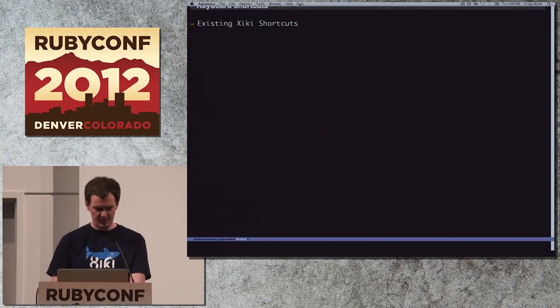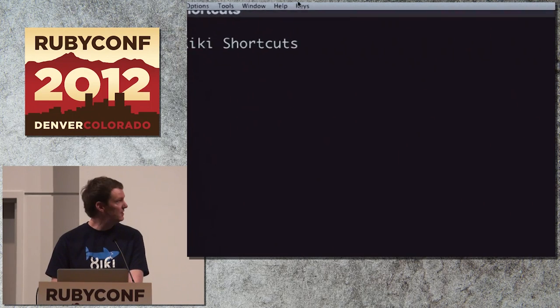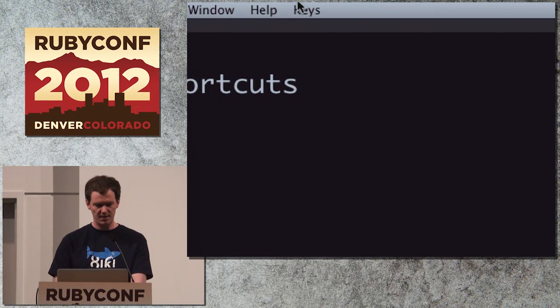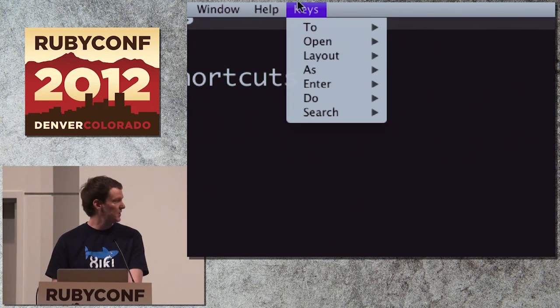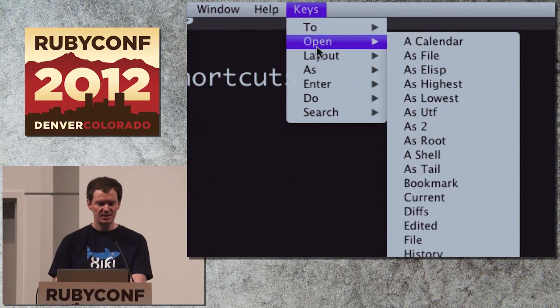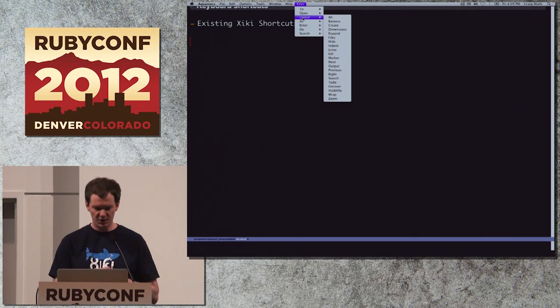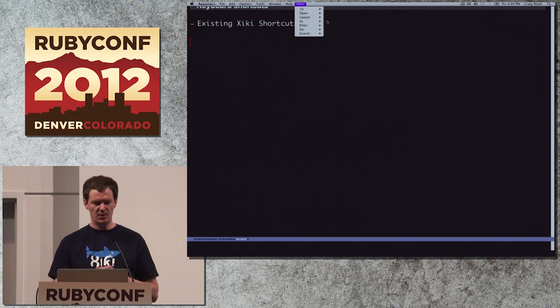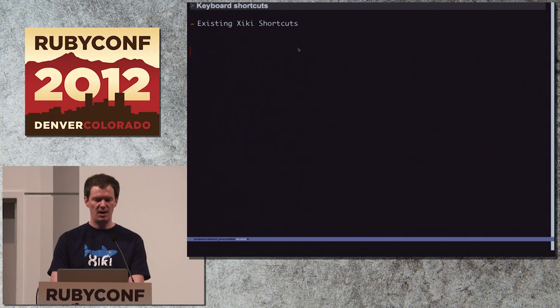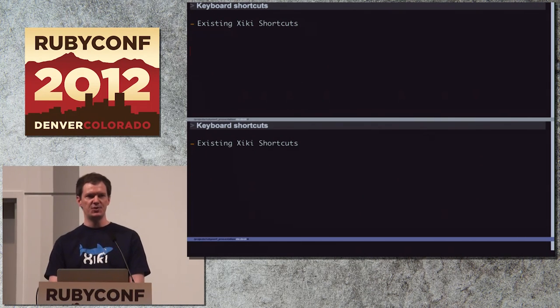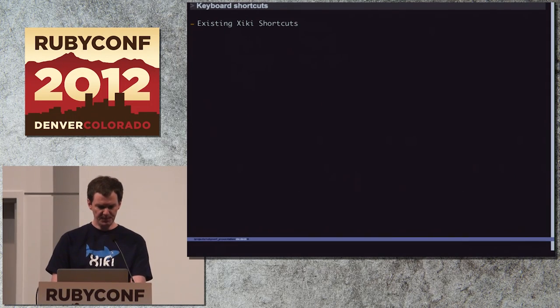I don't know if you can see this, but up here in the menu bar, there's a keys menu that's part of the Emacs Xiki, and it's got a bunch of built-in shortcuts that are completely optional. They're kind of nice because you type the acronym. So if you want to split the window, it's layout create, which means you hold down control and type L and C. The name of the shortcut is the thing that you type, which I think is better than option, shift, F, et cetera. So layout create, layout hide. There are a bunch of different acronyms.